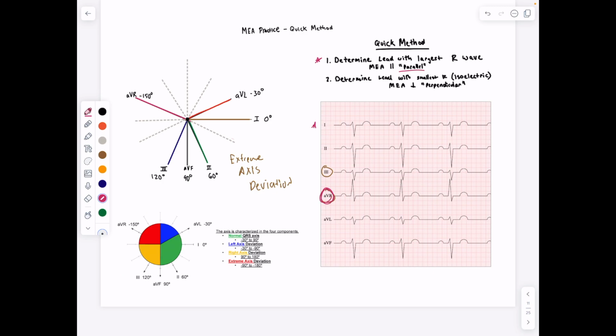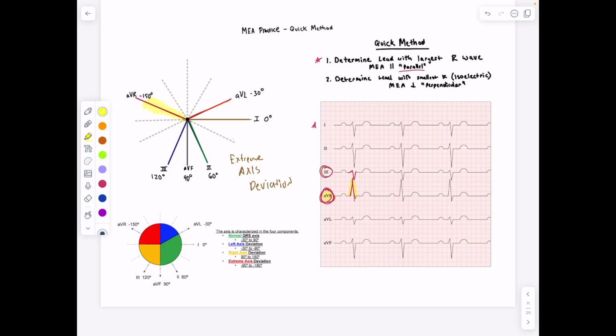All right, so that's AVR here, right? It's got the biggest R spike. Then we're going to choose the one with the least R spike, and that's going to be the lead where the mean electrical axis is going to be roughly perpendicular to that lead, right? Not very much electricity is flowing in the direction of that lead. All right, so that happens to be lead 3 here, right? We can see that the R is not very big. All right, so what does that mean for us? AVR is going to be the direction that's parallel with it, so looks like it's mostly positive AVR, so it should be this direction, approximately. Our mean electrical axis will be parallel roughly to that direction.